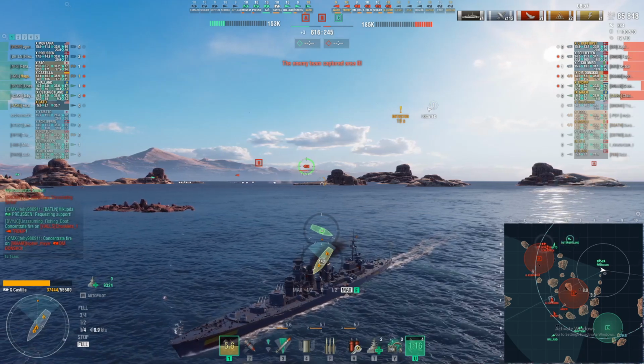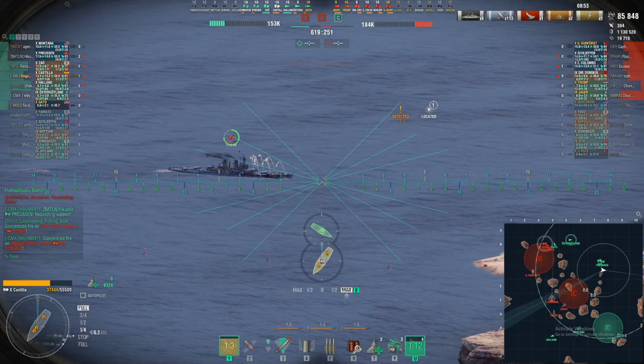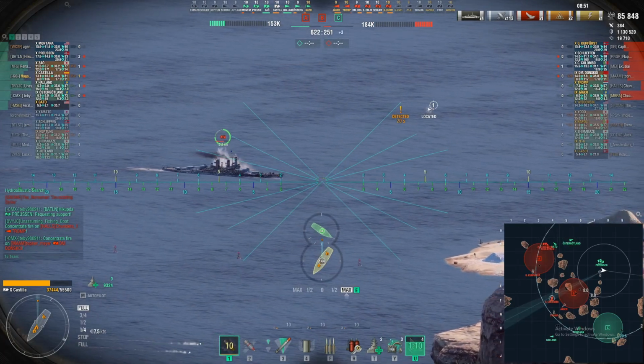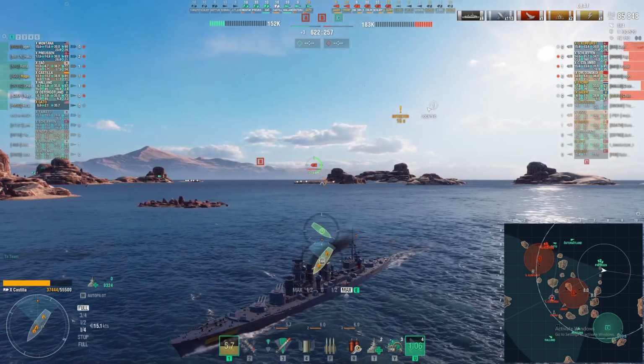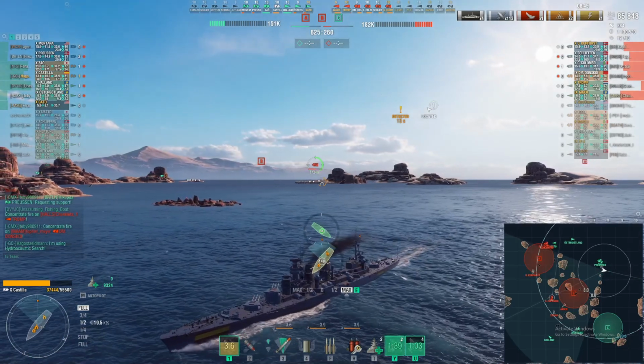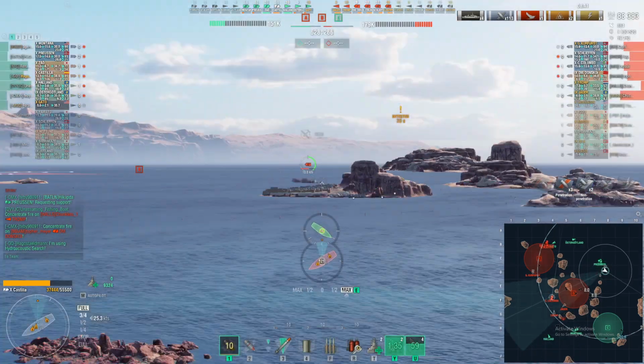That's why the comparison to Henry is valid, because you do pen, you do hit the 40 threshold for pen, which is nice. But the HE DPM is like nothing good at all, really. And then the AP doesn't have remotely enough pen to Citadel battleships at anything approaching medium or long range.